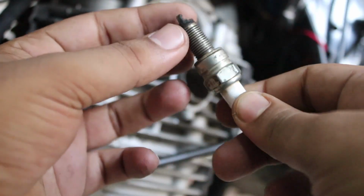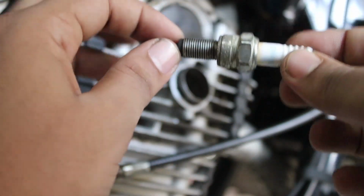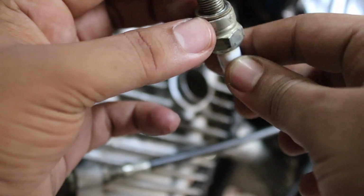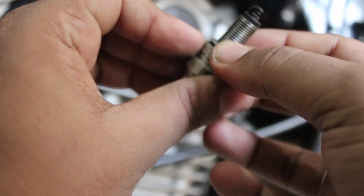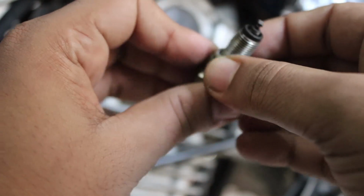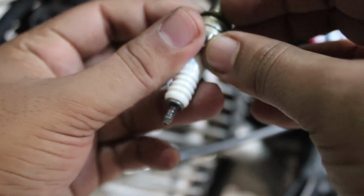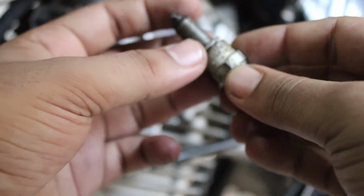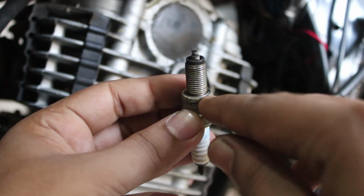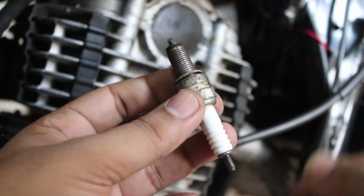Though I'm not going to reinstall the same spark plug after cleaning, I'm going to install a new spark plug. But as a tip I should tell you guys that you always have to make sure the ring of this spark plug, that is at the head of the spark plug, should not be broken or affected. Anyway, you need to check it before reinstalling the same spark plug after cleaning, because the ring that you're looking at works as a sealant of this spark plug into the engine.